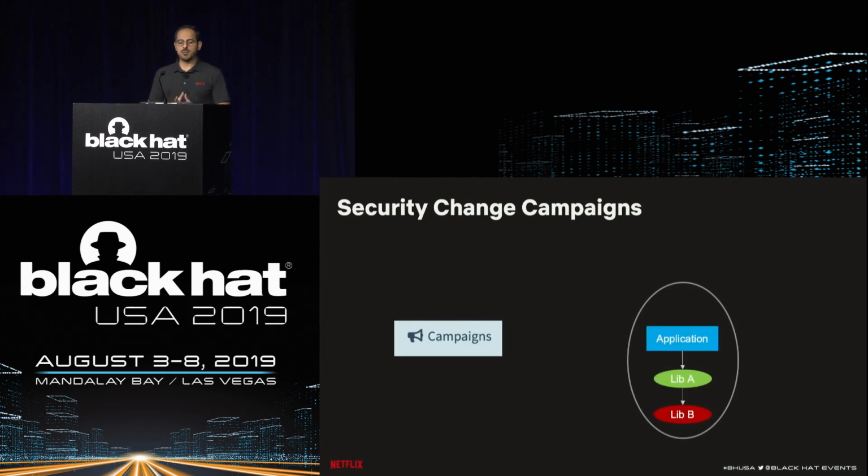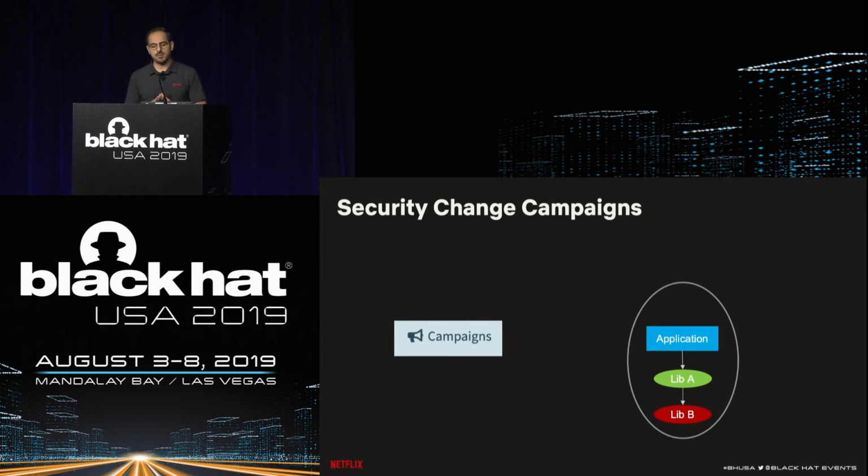The other thing we can do is what we call security change campaigns. The concept of campaigns was introduced by Netflix to help decrease the time and effort needed to propagate change across the whole Netflix ecosystem, and consequently mitigate technical debt. Typically, the way it works is that developers will receive notifications in a variety of channels informing them about a particular change that is required and asking them to comply quickly.